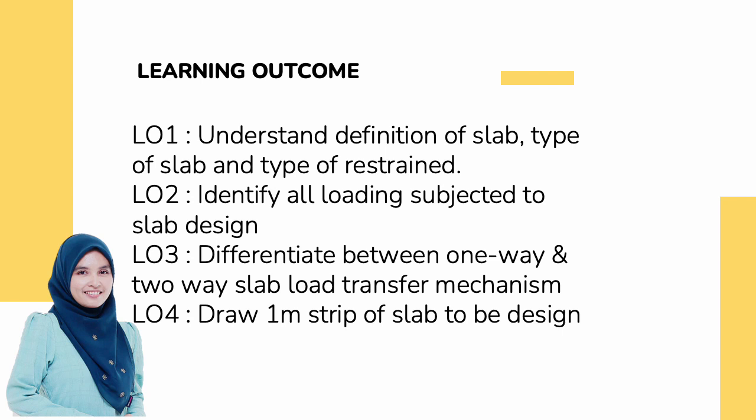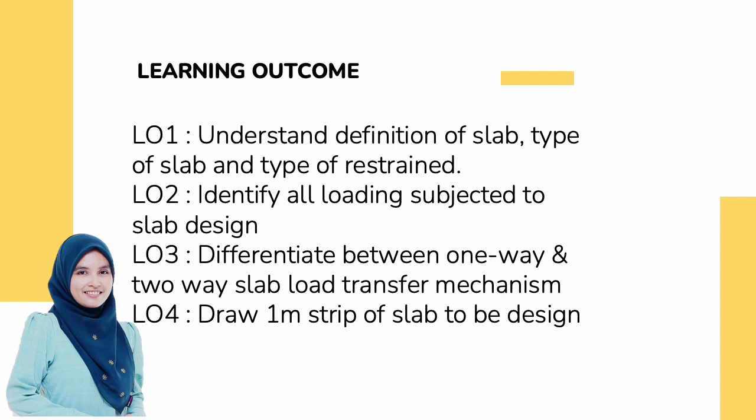So the second learning outcome is to identify all loadings or actions that are subjected to the slab design. So this objective pertains to recognizing and comprehending the different types of load that the slab may be subjected to. So this load can include the permanent action and also the variable action.